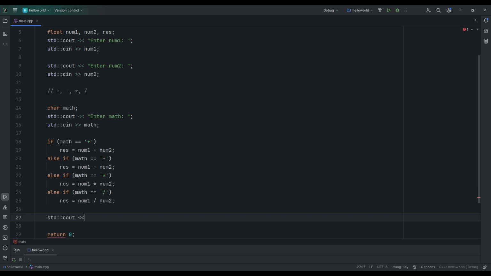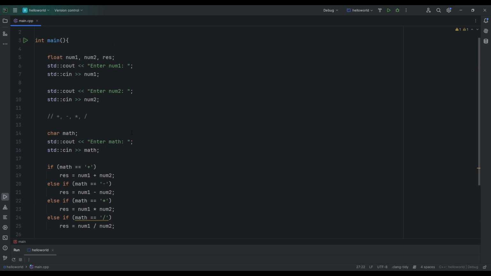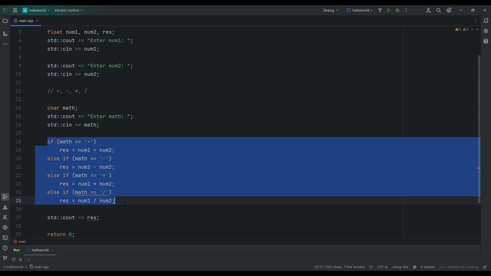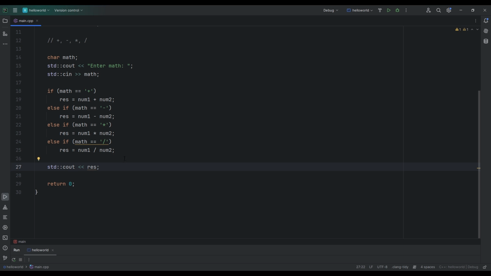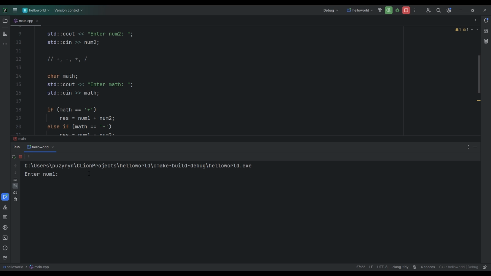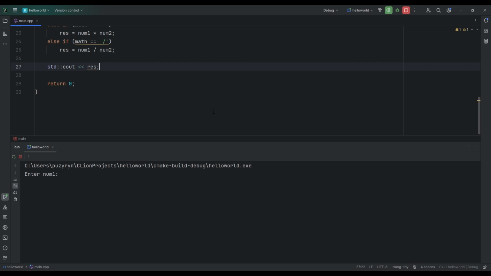In principle, our program is already ready. That is, we receive two numbers from the user, then a mathematical operation, and depending on the operation entered by the user, the program performs one of the actions related to the variables. After launching, the program prompts for the first number. I'll remind you that we are working with the float data type, so we can input numbers with decimal points. We input the second number and the mathematical operation. Let's enter plus, and there we go, it gave us the answer. Now we have a decent program that works and performs all the necessary actions.